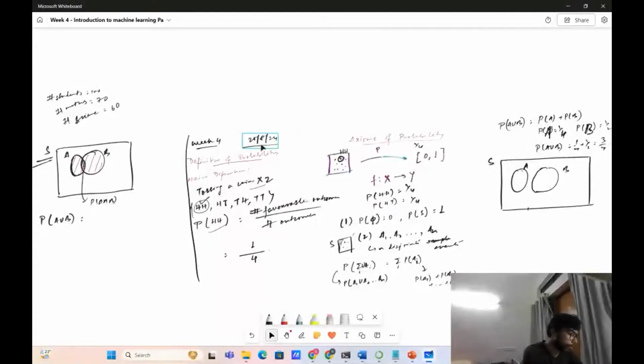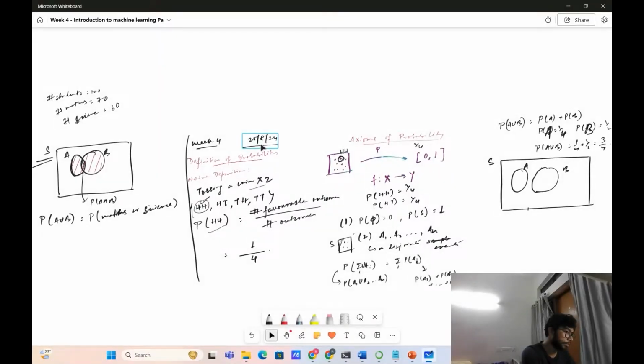Yeah, that includes... In the previous example that I was giving, that means you have passed in either maths or physics, or science, whatever. So if you have passed in maths or if you have passed in both or any one of them, at least one of them, what is the probability? That is basically the example. Is that clear now?